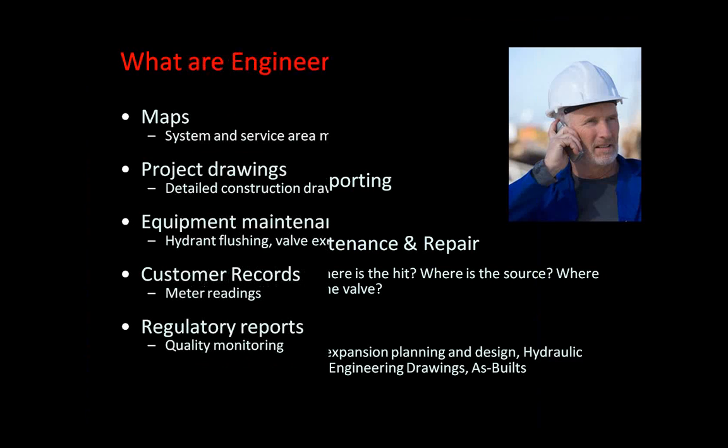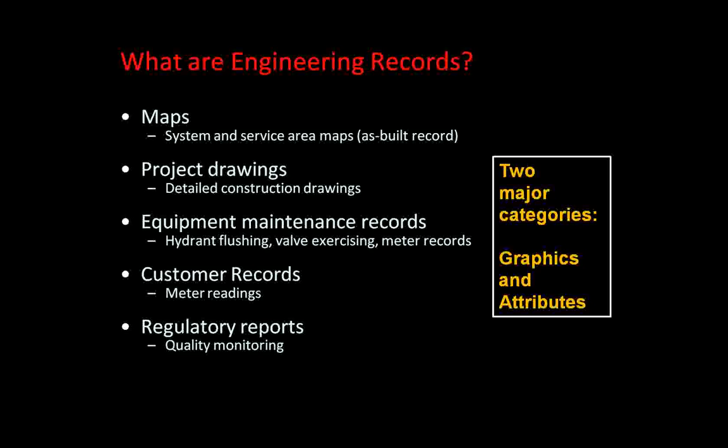But what are engineering records? They're all of these things. But from an IT information technology perspective, we actually break it down into two major categories. So we look at it from a graphics or an attributes perspective. We have a picture, and then we have textual data that we have to keep track of. So that's the way we look at it from a computer perspective.